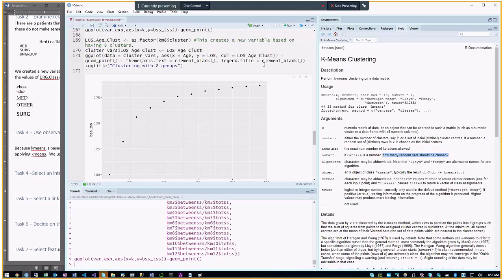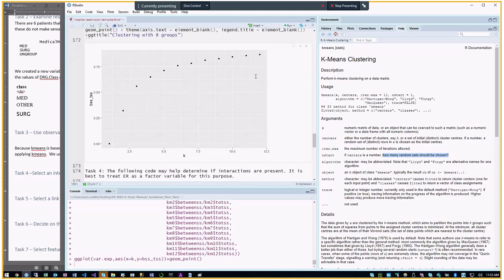So for k-means, you have to make a selection of k to decide how many clusters to use. The suggested method is to look for an elbow and then choose the value of k, which is at the corner. However, it doesn't really look like there's a clear elbow here, so choosing a value between 4 to 5 or 6 would be sufficient.